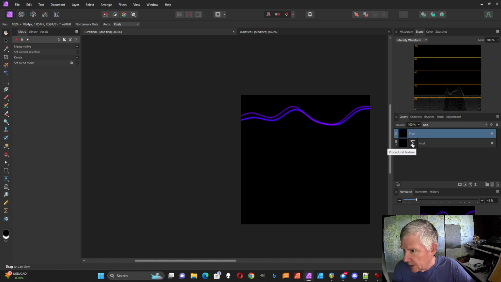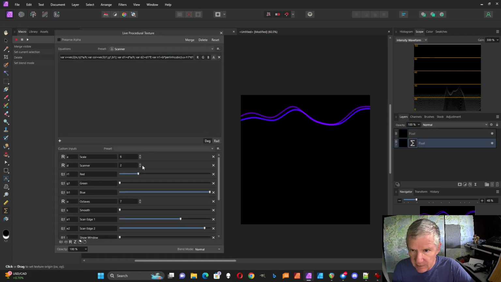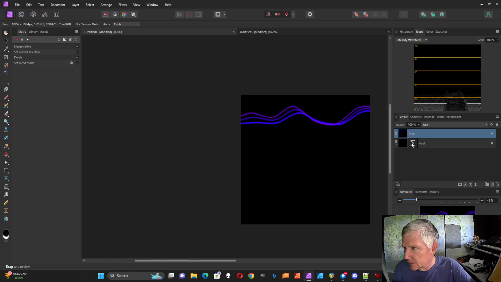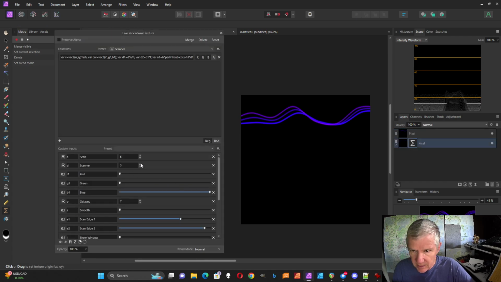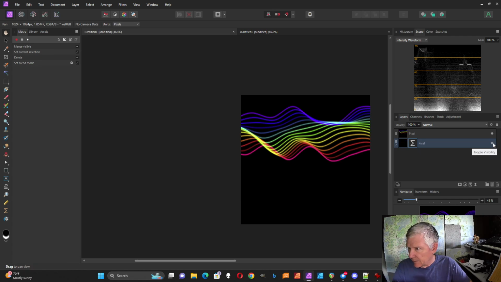So that ran. I'm going to click here again. I'm going to increase the scanner by 1. I'm going to change the color a little bit, and I'm going to run it again. I go back here, increase this by 1, change the color a little, and then run it again. And keep repeating that process until I get the final result that I like. I've got enough of them, and stop and save the image.